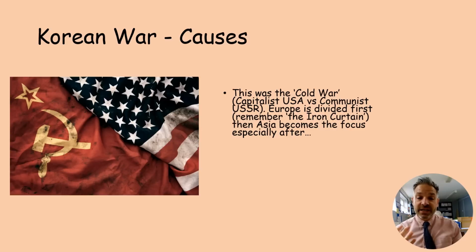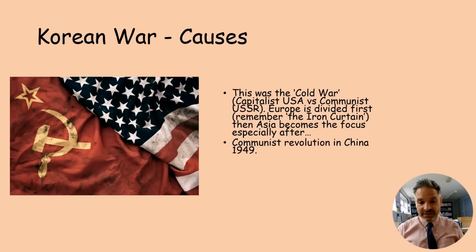Really important, clearly, to understand that this is part of a broader Cold War between the capitalist America and communist Soviet Union. And the Korean War has to be seen in that context. Remember, after the Second World War, that alliance quickly breaks down as soon as they don't have a common enemy. And both sides want to spread their own political ideology, whether it be communism or democratic capitalism. Remember, Europe is the first continent to be divided between Eastern communist states and Western capitalist states. And by 48, really, Europe has been divided with the famous Iron Curtain down the middle, and then Asia becomes the focus, and the first big battleground, if you like, is Korea, where something very similar happens to Germany, because of course it is divided into two.